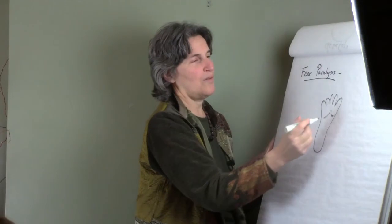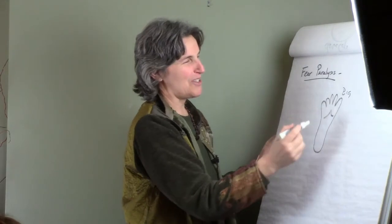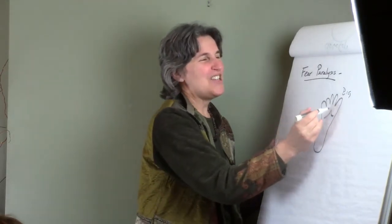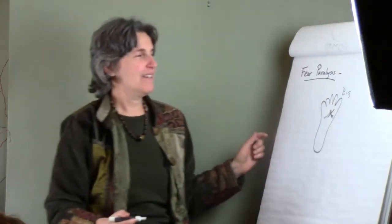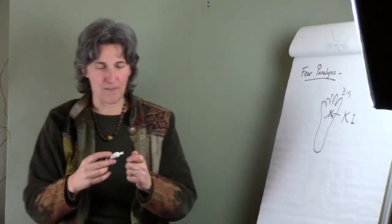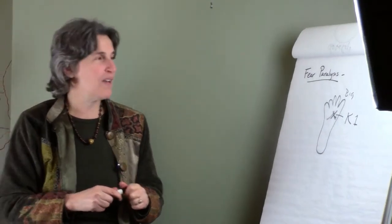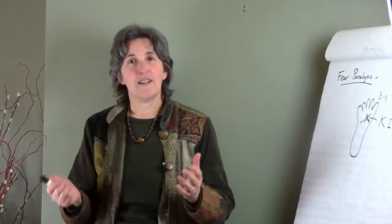Okay, so there's the big toe right there. I don't know if you can tell, but this is the big toe. So you've got those two little pads on the ball of your foot, right about there, the X. That's K1, or kidney 1. It's the beginning of the kidney meridian, and it's a very, very special point on the body. I just learned that it's how we ground and how we let electrons in and get recharged right there, which is probably why it's such a powerful point. And it's very good for releasing fear and any kind of anxiety.